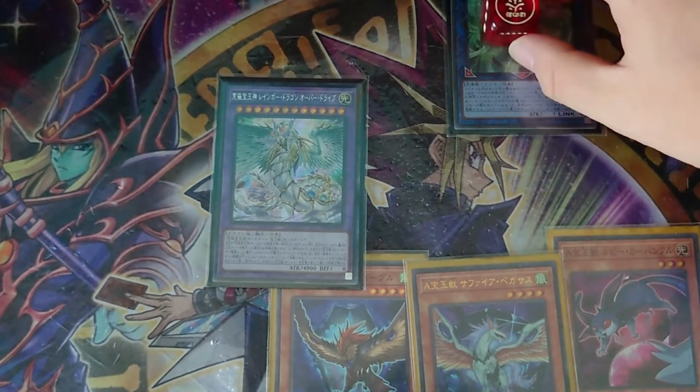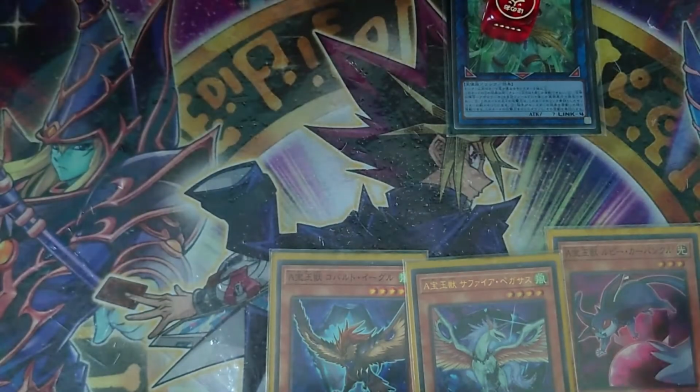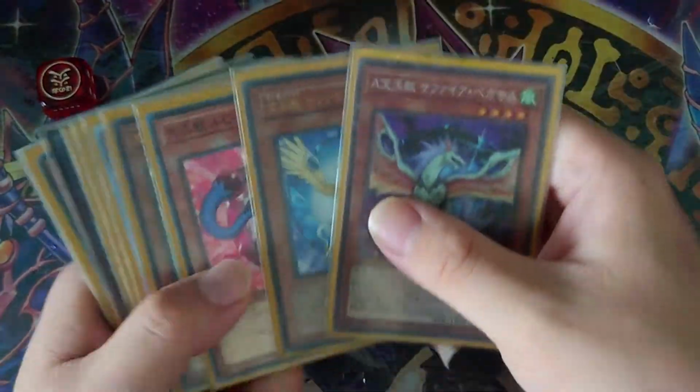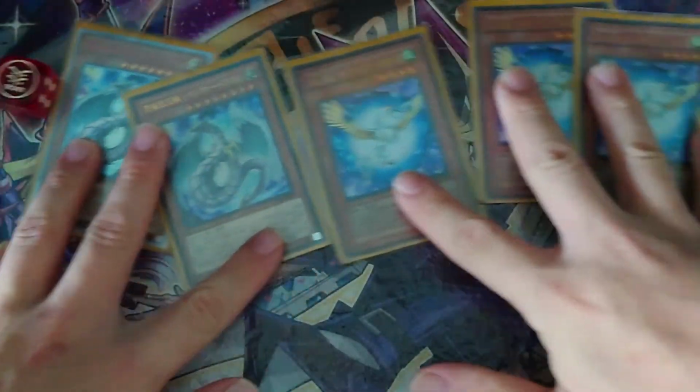Our Apollo Sun is going to negate again. Then using the Overdrive again, just shuffling everything back into the deck. And Apollo Sun will go back to the extra deck again. Shuffle. We're going to special summon our banished Crystal Beasts once again. So 1, 2, 3, 4, 5. So that's 5 monsters again.